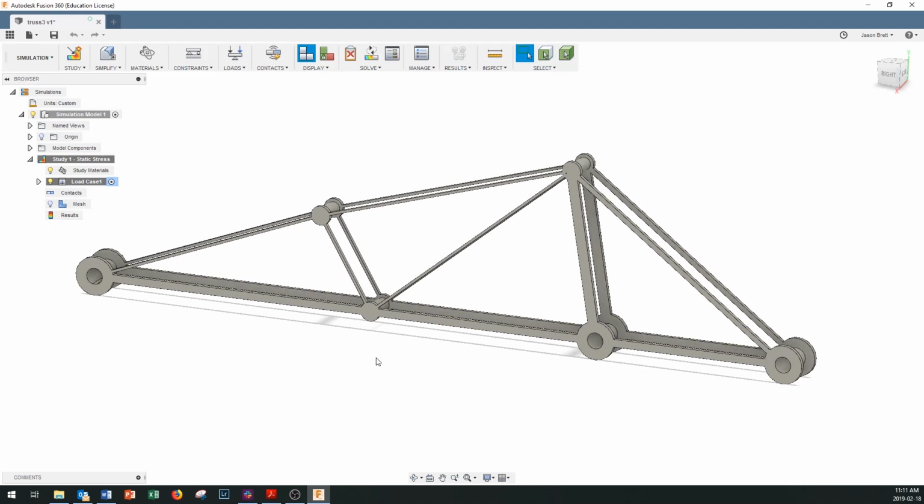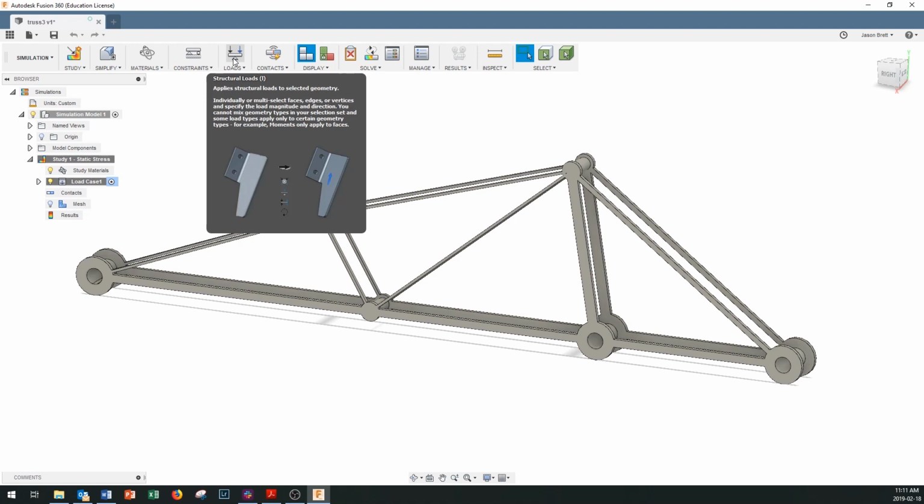Okay, so there's our truss. Nothing looks too different except now over here under static stress, we have something called load case 1, and we've got some new icons along the top of the screen. And so what we need to do is provide a load and provide some constraints. Let's start off with the load because we know where the load's going to go and we made a special spot for it.